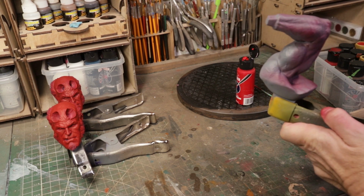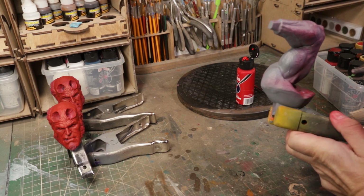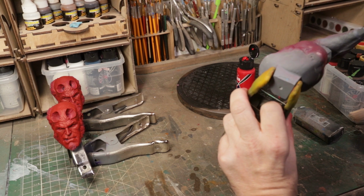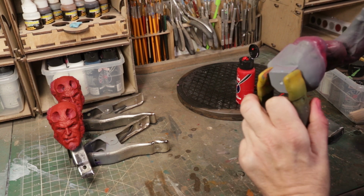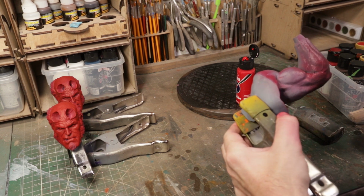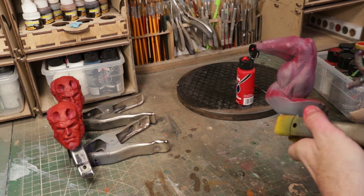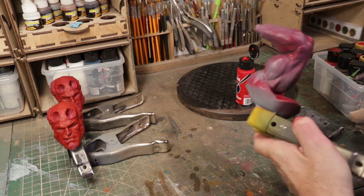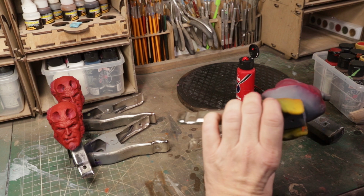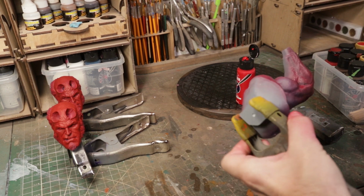You notice when I first put this on, it's going to look pretty dark. It just takes probably 4 or 5 light coats, and then I go on and put kind of a wet coat on to even things out. Again, if I spray this over white, it would be a brighter shade of red. But I'm kind of digging this color.